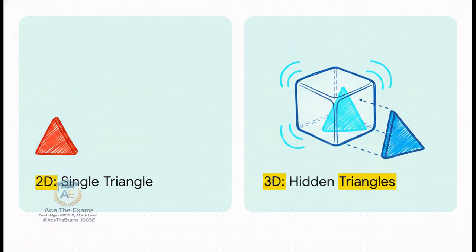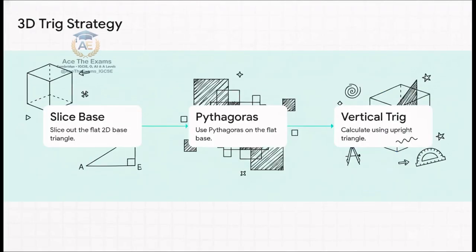Your job is to mentally slice out the correct 2D triangle, lay it completely flat on your paper, and then just solve that. Let's actually apply this to a highly specific problem from the syllabus. Picture a cube, and every edge length is exactly 3 centimeters. The exam asks you to calculate the length of the internal diagonal line passing from one bottom corner straight through the empty space inside the cube, all the way to the completely opposite top corner. Let's call that line AG.